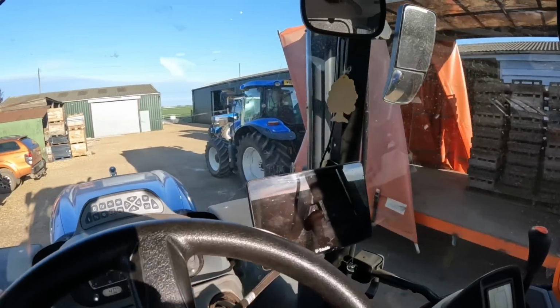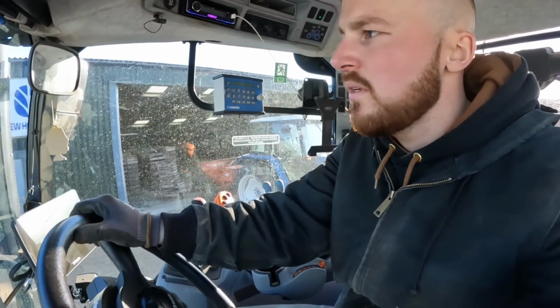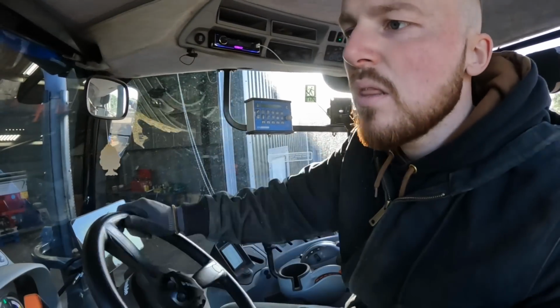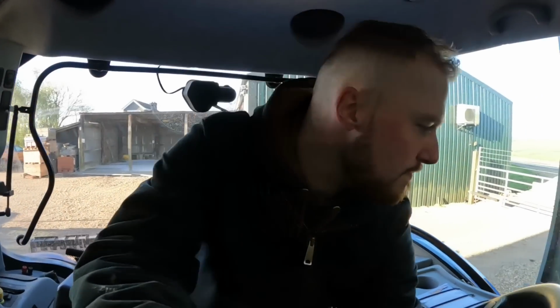Just loading the lorry up now with the seed potatoes. At least put some fuel in this T6 on the power harrow. Get mum going. This field is not going to be as black and as sooty and as nice as the first field we did, so we might have to be going a bit slower. But that doesn't matter.